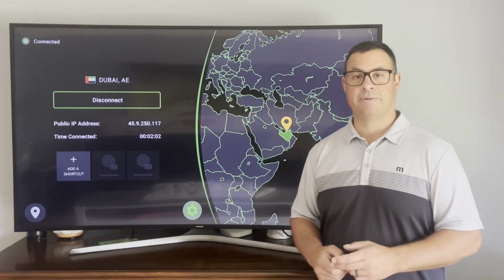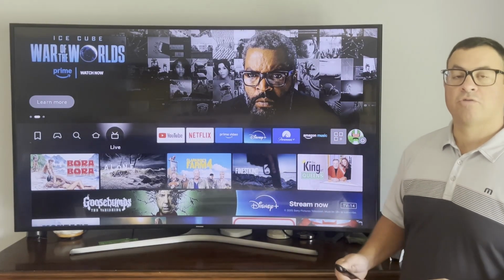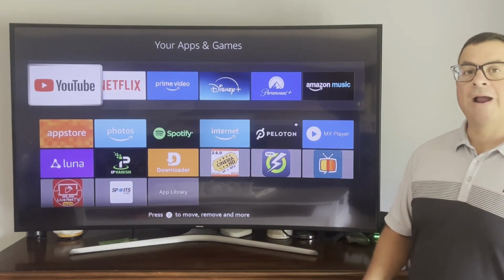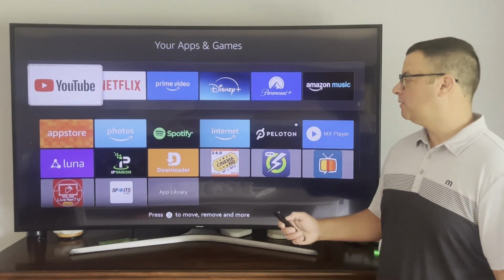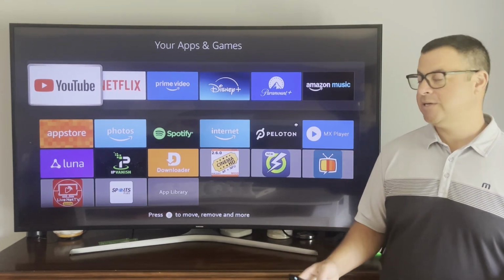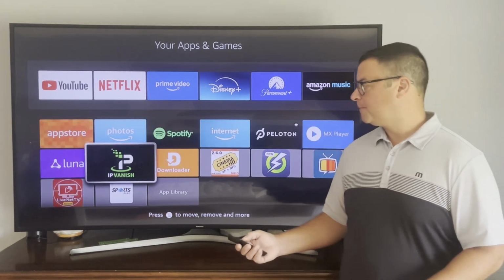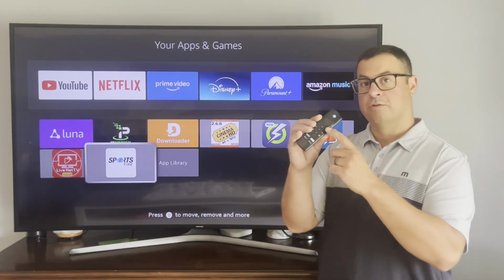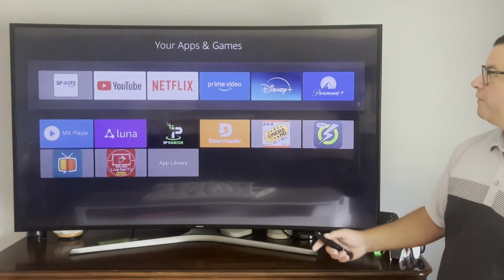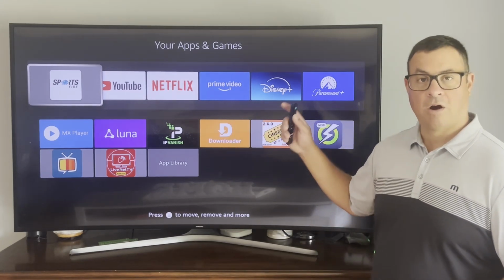Let's find these applications on the home screen. If we come to the 3 squares plus sign, we get our apps and games section. Now all these applications that we downloaded, the last thing to be downloaded, ends up at the very bottom of the list. So what we're going to do is use our 3-line button on our remote and move it to the front. And it puts it up in this top bar, which is the shortcuts menu on the home screen.